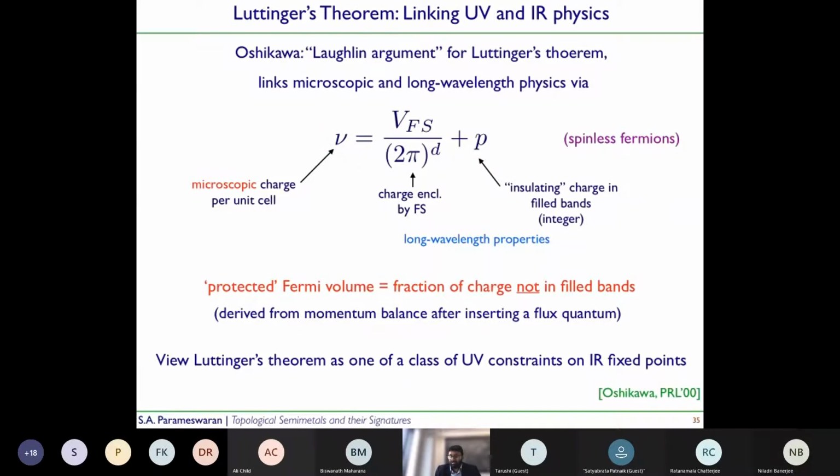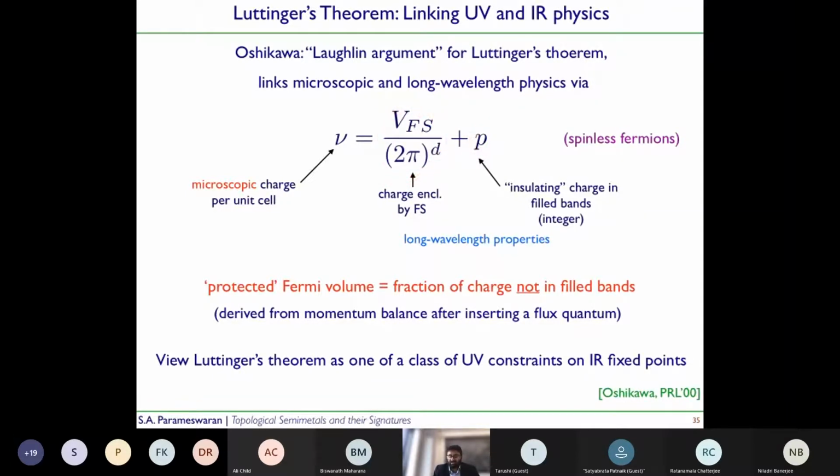And what Luttinger's theorem basically says is I can divide that up into two things. I can divide that up into a charge that's sitting in filled bands, because if I think about the microscopic charge in every unit cell of a crystal, it could be very, very large. In principle, the microscopic charge includes, if I take some complicated atom like iridium, for instance, its atomic number is 77. So there's a huge number of filled bands due to inner core electrons, right? So that's in principle there in the microscopic degrees of freedom, but I tend not to worry about those because that gets stuck into filled bands. So most of the time, the Fermi surface we're talking about corresponds to the little bit of charge that's not accommodated into filled bands. And the long wavelength properties really care about this, and I ignore that.